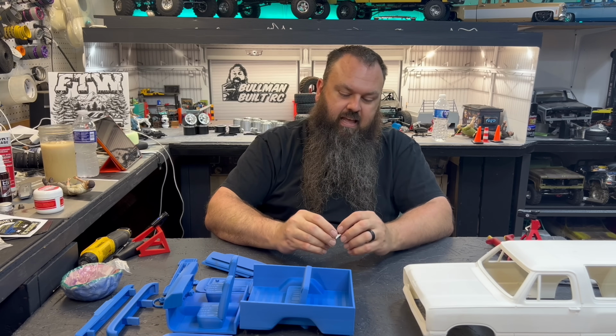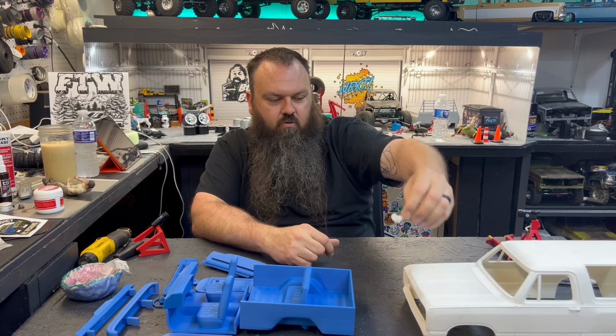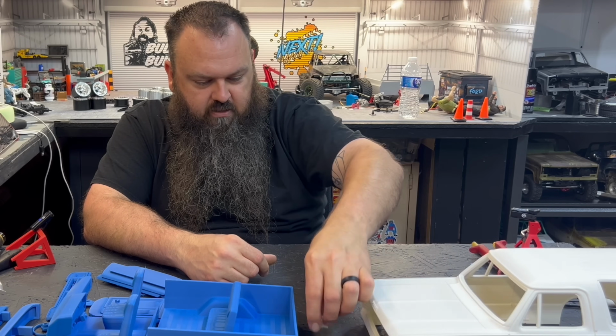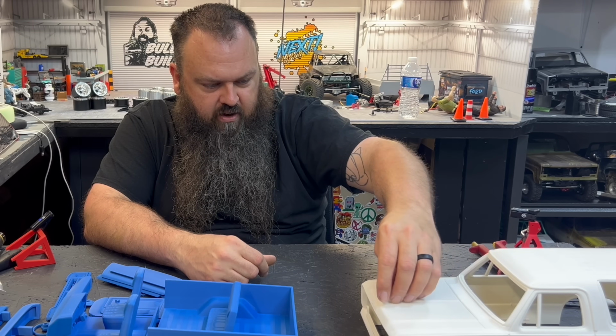And lastly, I got this ram head that goes on the front. Now, this looks huge. That's what she said. But these things are freaking enormous when they're on the thing.